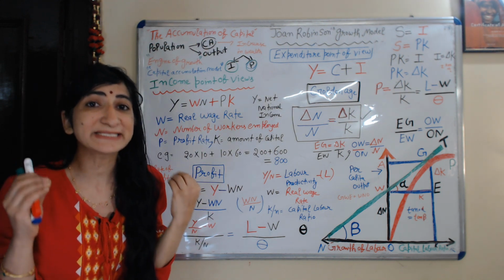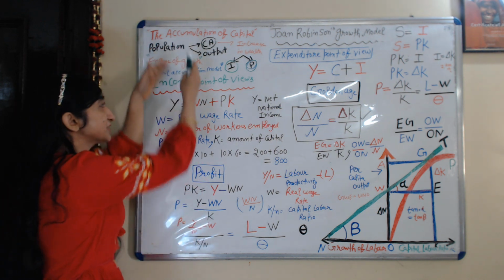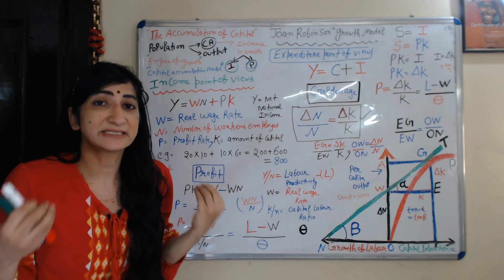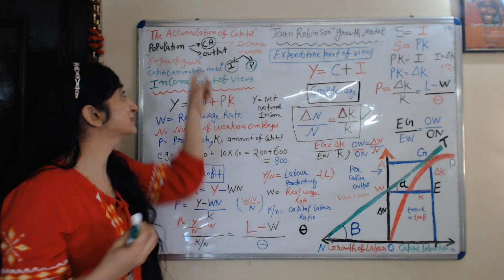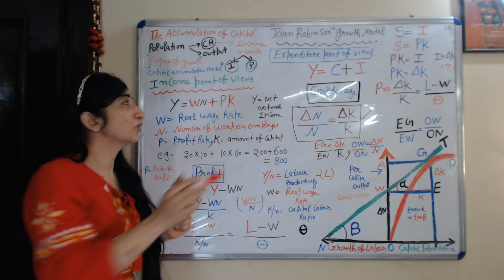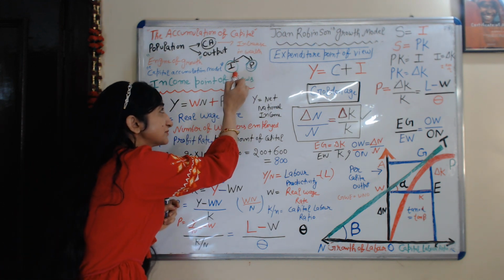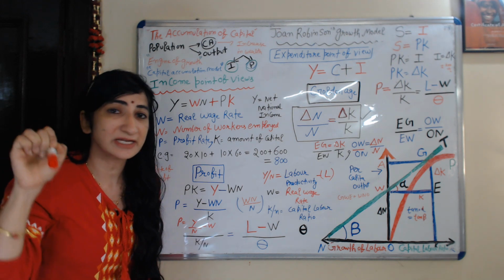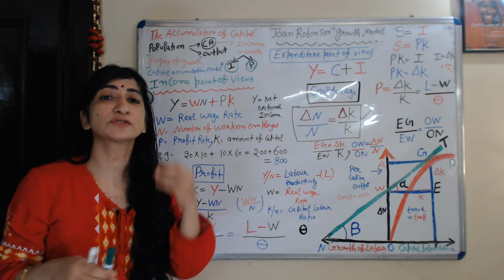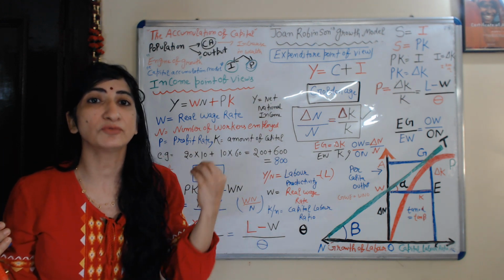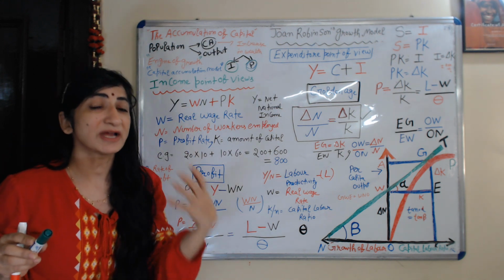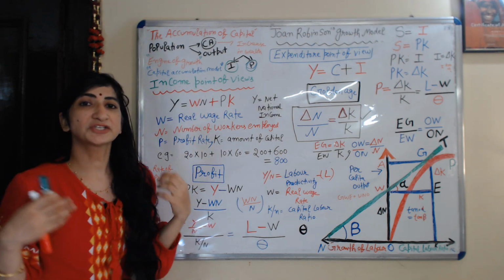This model basically defines how population influences capital accumulation and output. Capital accumulation means, as we all know, an increase in wealth through investment and profit. This model gives so much importance to capital accumulation. According to this model, capital is the engine of growth. That's why this model is called the capital accumulation model of growth.